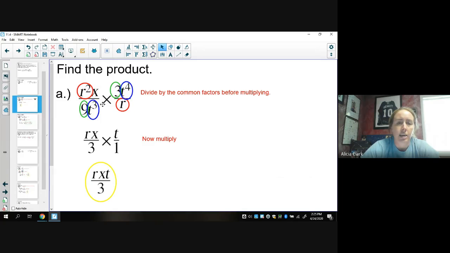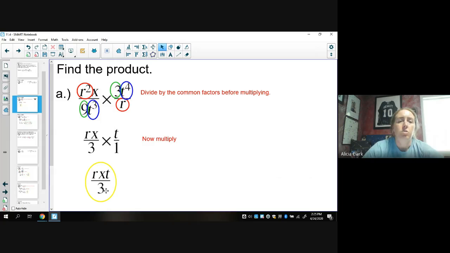R squared and r, I can cancel those out and reduce those. The 3 and the 9, both of those in green, those can be reduced, and also the t's can be reduced. So if I canceled out r squared over r, that would just leave me with 1r up here on the top. Obviously, I still have my x, it didn't go anywhere. For my t's, I had t to the fourth and t to the third, which left me with 1t up at the top. And for my digits, I had 3 over 9, which left me with just a 3 on the bottom. There was no r left here, which is just a 1. So now that you have reduced everything, this makes it a lot simpler to multiply, and you just multiply straight across. So rx times t will give me rxt, and 3 times 1 would just give me 3.